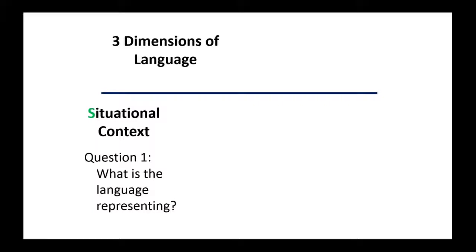So are we talking about pictures in front of us? Are we talking about real objects in front of us? Are we talking about symbolic objects like toys in front of us? Are we talking about words that we're listening to? Are we talking about words that we're reading? What exactly is the language representing? So what are we presenting as our therapy material? A book with written language in it, a picture book, play materials, or are we just conversing?